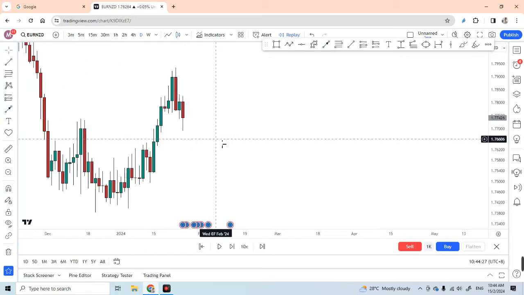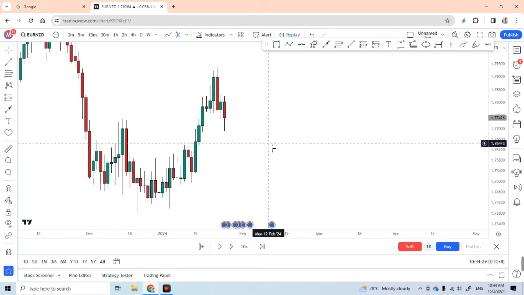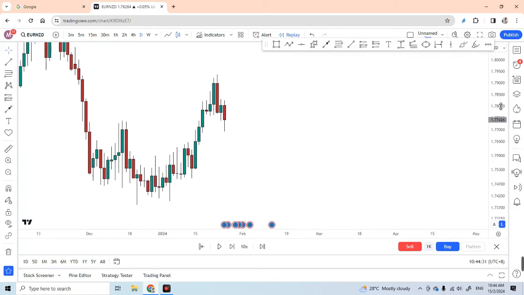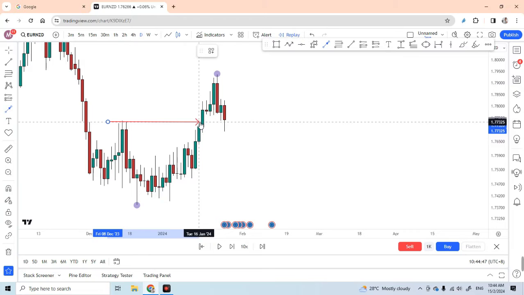Now with this information, by using the structure and the supply and demand, we know two things. First, this is the lowest point, this is the highest point. All right, you guys should be very clear with this. This is the lowest point, this is the highest point after the break of structure right there. Maybe I need to draw it out, after the break of structure.